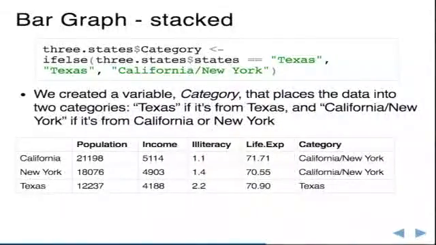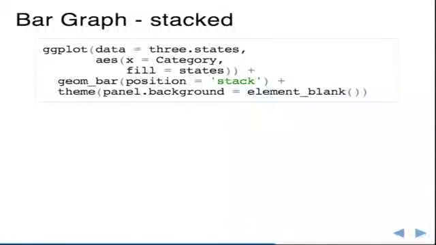Okay, another type of bar graph is a stacked bar graph, which not only puts the data next to each other, but also stacks the bars on top of each other. So to do this, we're going to create a category. We'll divide the data into two parts. Part one will be if the state is California or New York, and part two will be if the state is Texas. So now we have two states in the California, New York category, and one state, Texas, in the Texas category. So now the code to create a stacked bar graph. We're going to go through this because it's a little bit different from the other code that was shown.